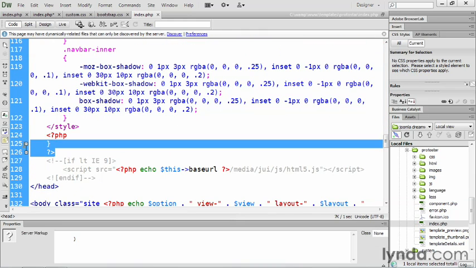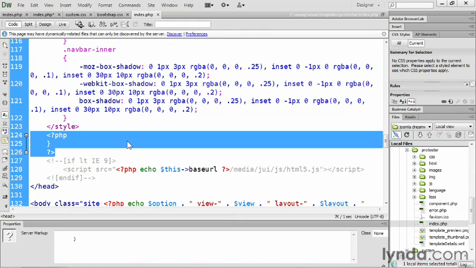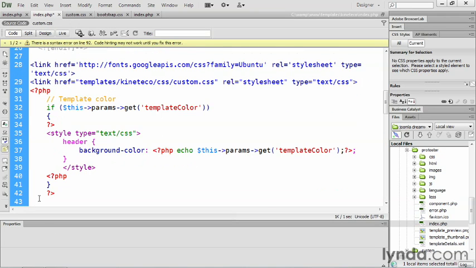Down here at the bottom, you see that little bit of code here, lines 124 to 126. Copy that and paste that in here at line 40. So that is our closing bracket here to make PHP happy. It needs an opening and a closing bracket associated with the if. And we have our opening and closing style tags, and we have a well-formed style that's declared here as well.